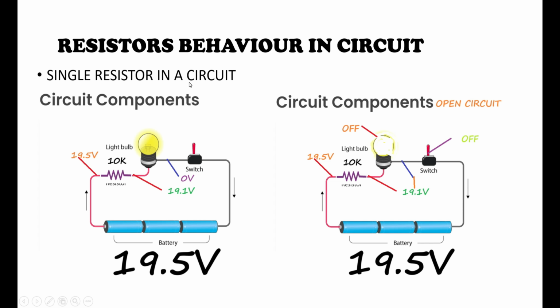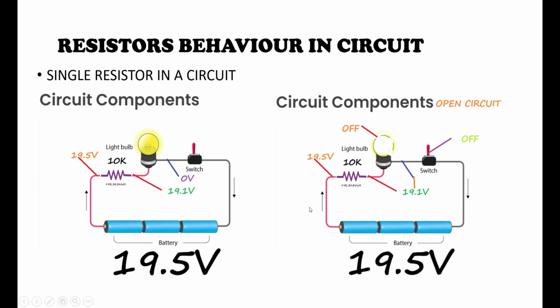See, there are two circuits, working circuits I'm talking about. One is closed circuit, the other one is open circuit. Closed circuit in the sense there will be a source, the positive and negative. Positive will go through a component and the destination part of this circuit will be connected to the negative. That's called a complete circuit. Here, open circuit.